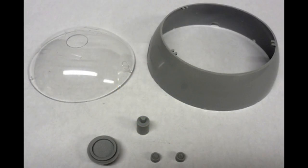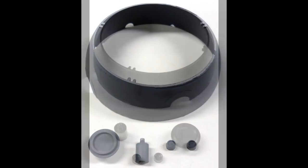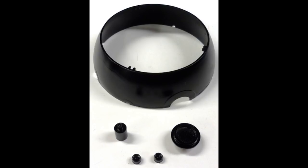Gather up these parts for the lower satellite shell: the lower shell, the clear bottom, the micrometeorite microphones, the ionization chamber, and the solar aspect cell. Spray all of the parts except for the clear bottom with some medium gray primer. The micrometeorite microphones, the ionization chamber, and the solar aspect cell are bare aluminum, and the lower shell is a gold color. To get this appearance, I started by spraying them all with a coat of Gloss Black.